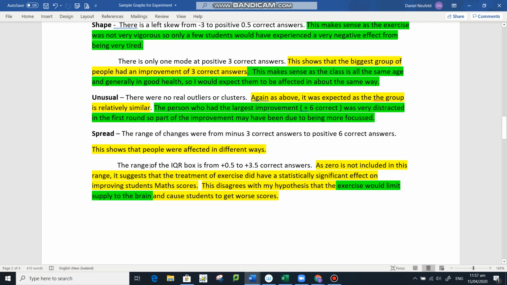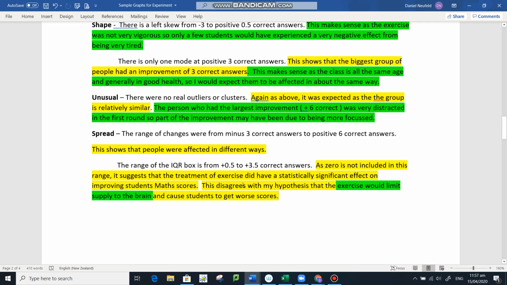And then finally, the IQR box. Again, I give the numbers for my achieved. And then for merit and excellence, actually, I was going to say that this could go either way. I did both colors on this. But again, is 0 in the box? 0 isn't in the box. So this suggests that it did have an effect, and I also say what this effect is. Some people in their write-ups haven't been doing that, haven't been saying actually, yes, it had an effect, but they don't say whether it actually made it better or made it worse. Okay, so I include that in this part.